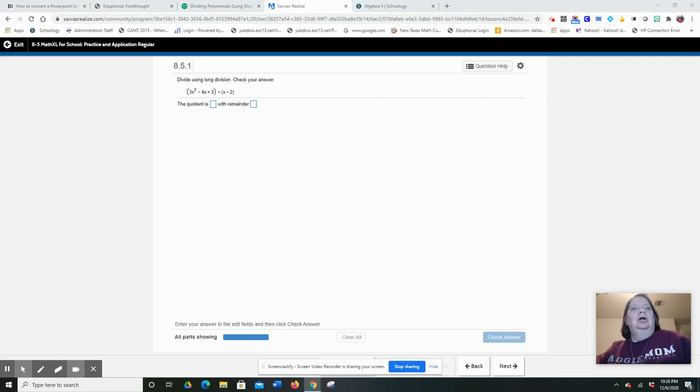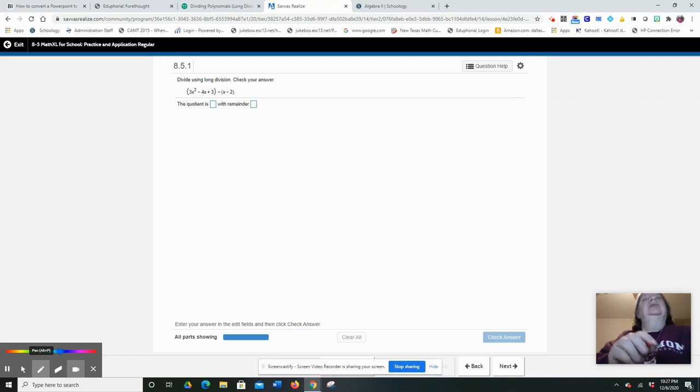So I wanted to show you a couple of things on this Realize assignment. Here it says divide using long division. If it's a problem that you can use synthetic division and you would rather use synthetic division, that's fine. I want you to notice that the way this has you put the remainder is a little different than what we did in class. So, okay, I'm going to write on this. It's going to freeze the webcam, so my face is going to look really weird, but it'll be all right.